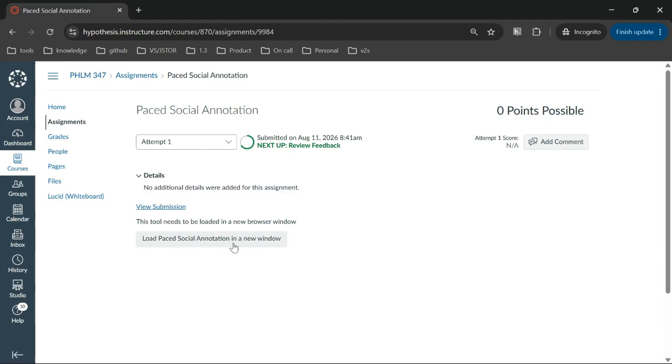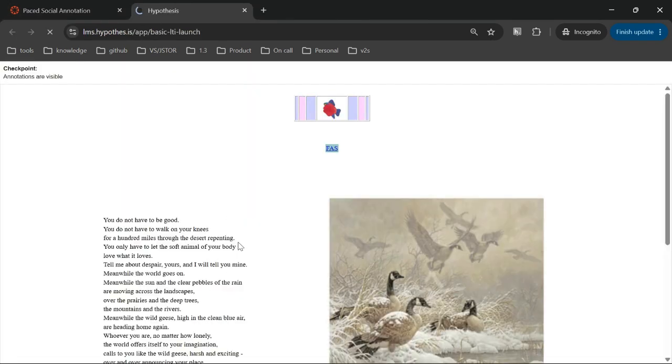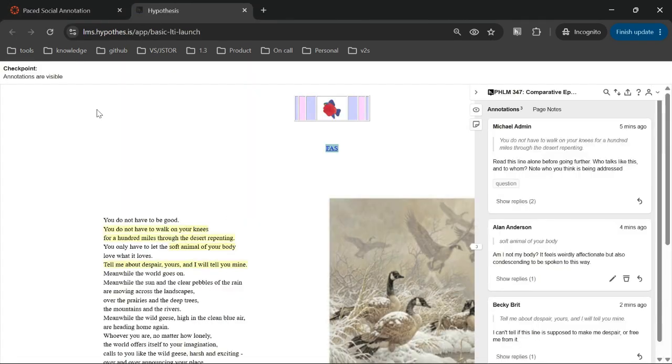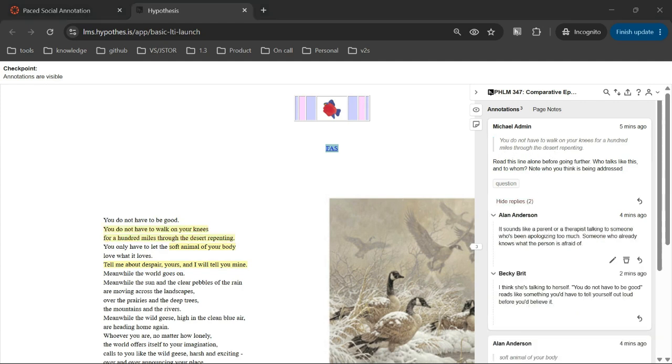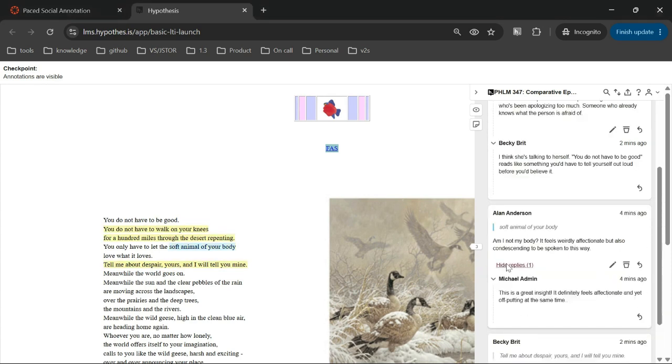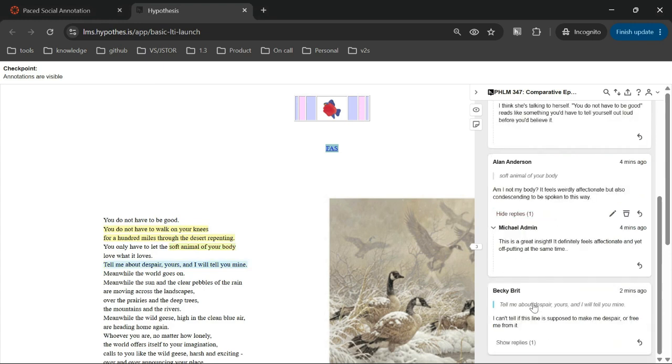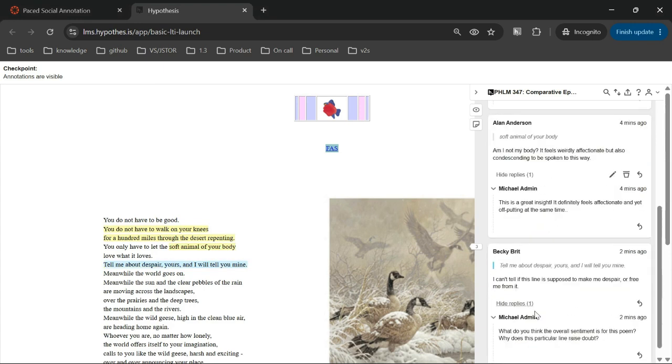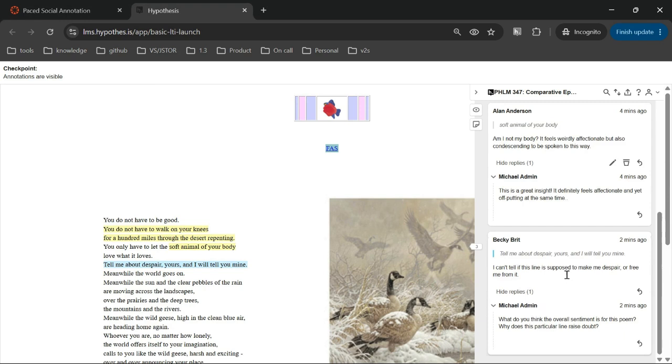He'll launch that assignment again, maybe a few days later. And now there's a lot more information here. I can see in the top bar that annotations are now visible, so I know the checkpoint has passed. Here's my instructor's initial question, but now I see my reply and Becky's reply. I see my annotation and my instructor's reply, but I also see Becky's annotation and my instructor's reply to Becky. Oh, Becky's pointed out something much more interesting than I did. As Alan, I can see now that I need to work a little harder. Let's see what Becky's up to.